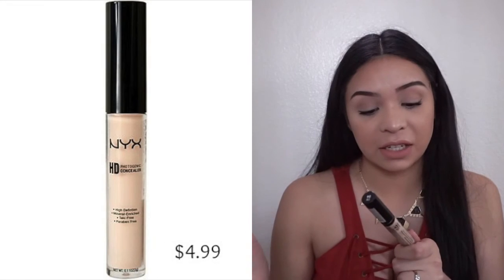Anyways, this is the NYX HD concealer. If you use this HD concealer, then it is going to do wonderful for you because this is very, very, very, very high coverage. I love this concealer. It is definitely brightening because it is a very true yellow undertone concealer. I ran out of it actually. I don't really have much of it, but I do love to use this under my eyes only if I apply an eye cream because it is very, very thick.